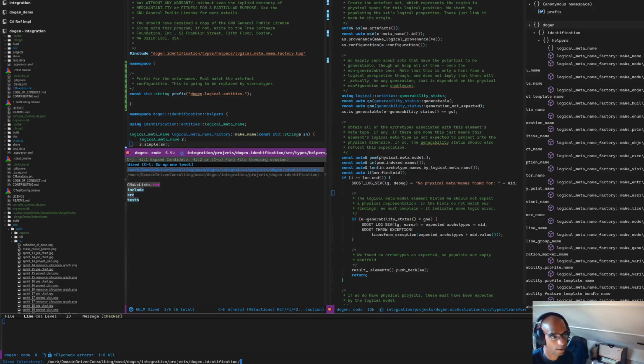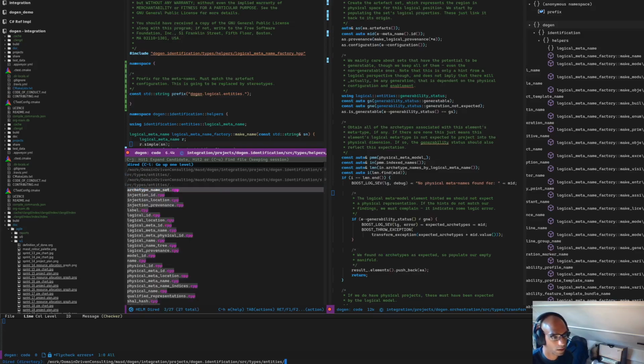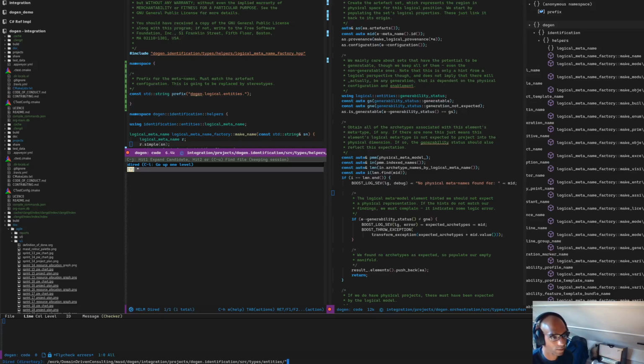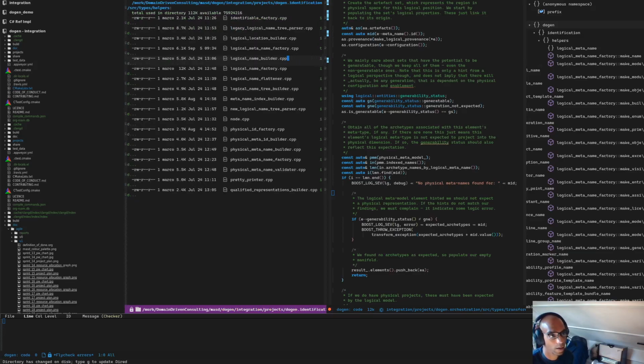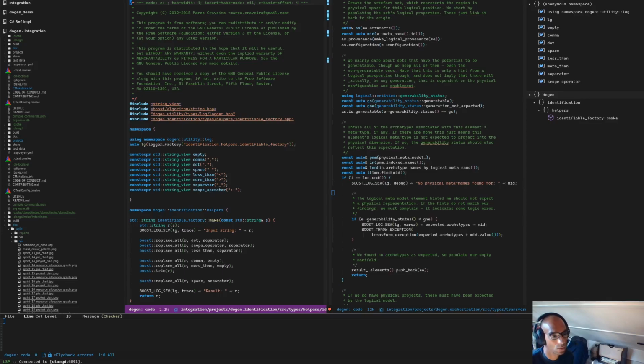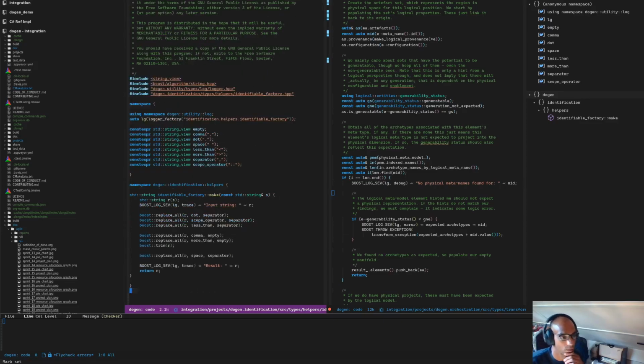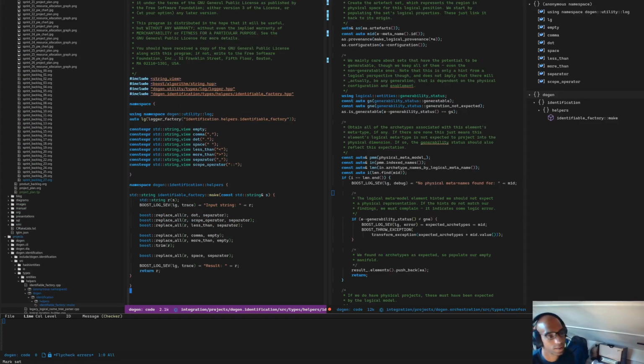Let's just even say identification. I mean, probably don't need identification, but let's just say identification. And all the non-generated code in identification, such as, well, actually, I don't think we have any non-generated code in, but helper, say, for example. Just a quick scan through all the files and make sure that we didn't do anything particularly silly. So this file looks perfectly fine.